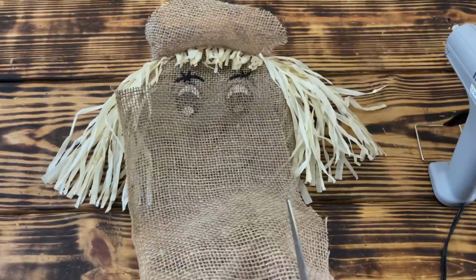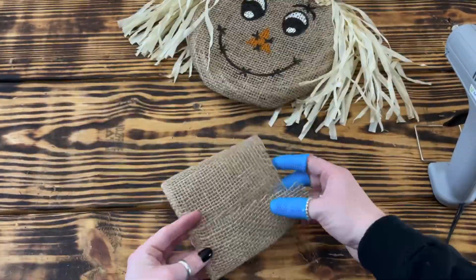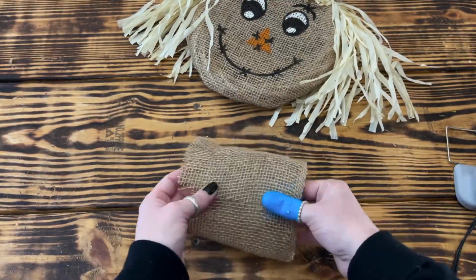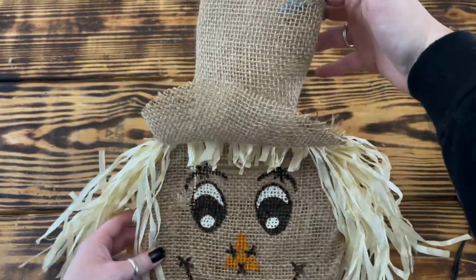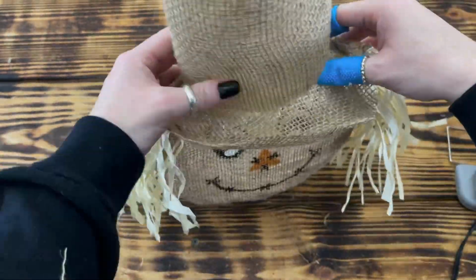To make the top of the hat, I took some more burlap and cut it down to make it as tall as I wanted it. Then I rolled it up and used hot glue to close it to make a cylinder shape. Then I used more hot glue to glue it to the top of the head and shaped it how I wanted it.